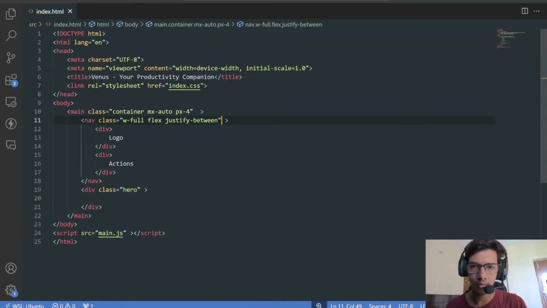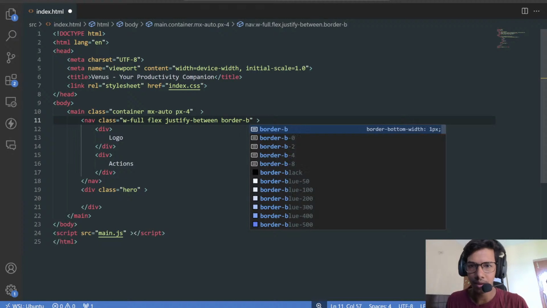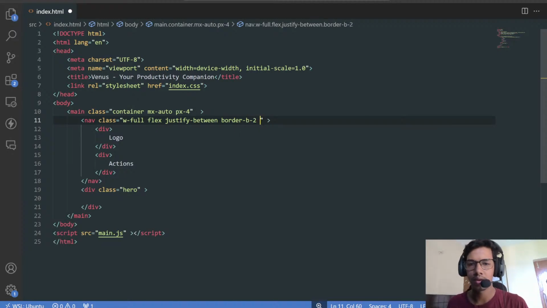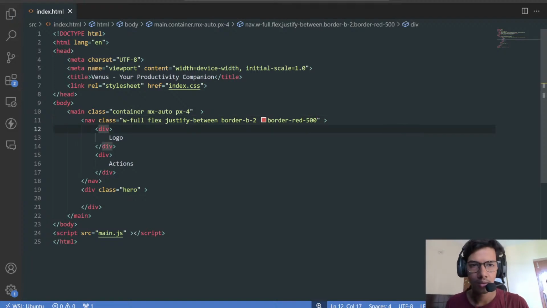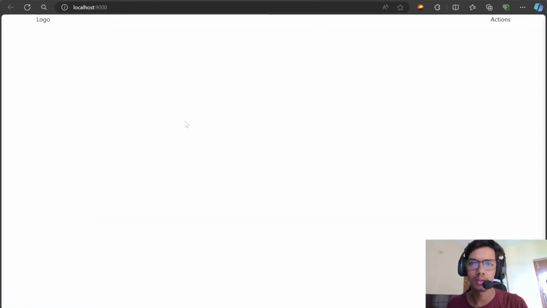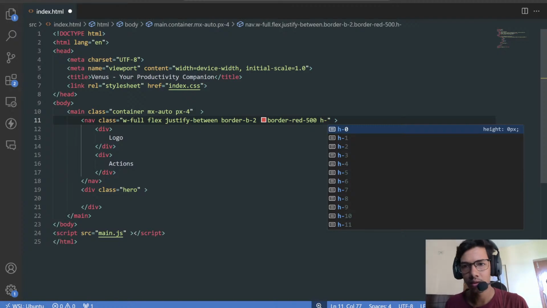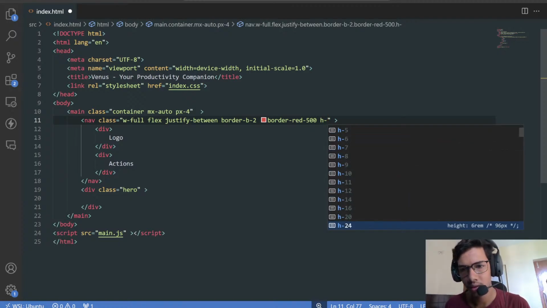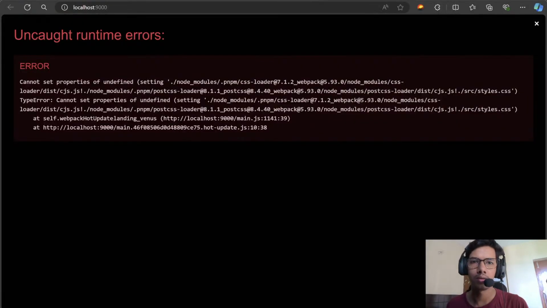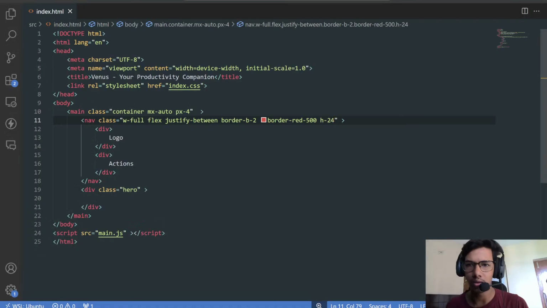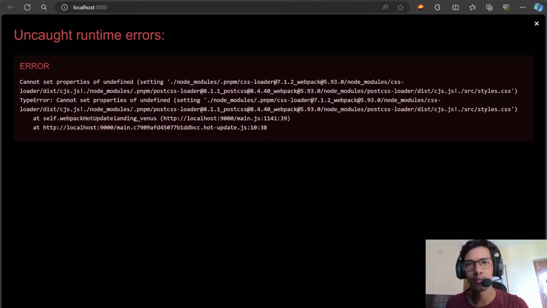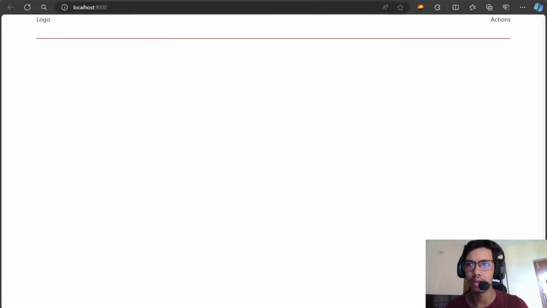And let's do border-b, border red. Okay, the height should be 34. 34 is too much. 16. 16 is fine.